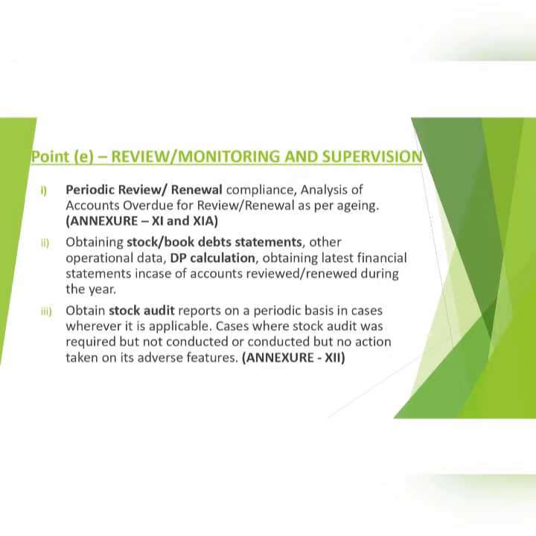During our verification of advances, if we find any such account where the review or renewal is pending, which is not in the list given by the bank, then we have to report those accounts also in the said annexure. We can also ask for the reason why such accounts did not come up in the list given by them. In clause 2, we have to report whether the stock or book debt statements, financial statements or any other operational data was obtained regularly from the borrower or not.